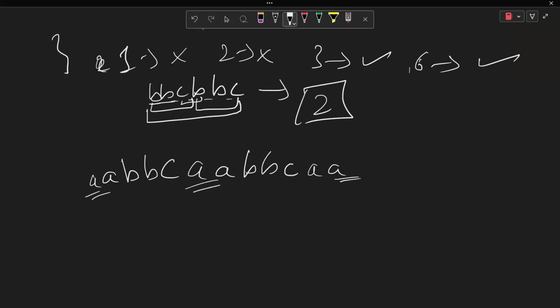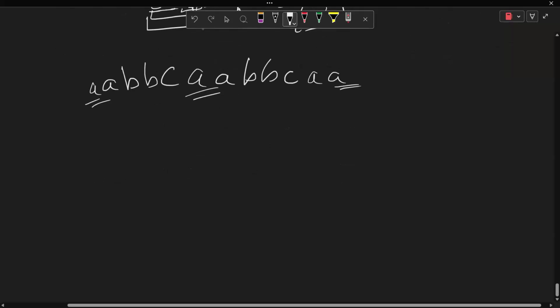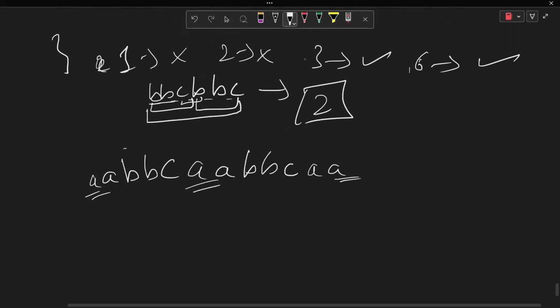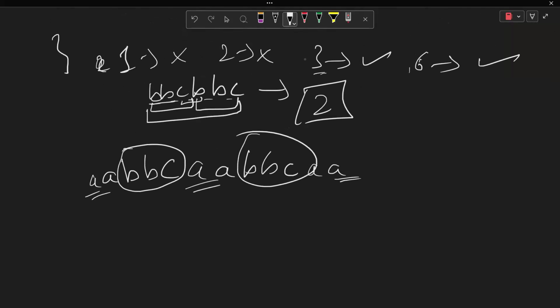Now how many ways would we have? If you look at this, one way would be just select those two ways. Those two ways would still be valid. With a length 3, with BBC, you can select these two as T and the remaining A you can just partition separately as A. That's one way.